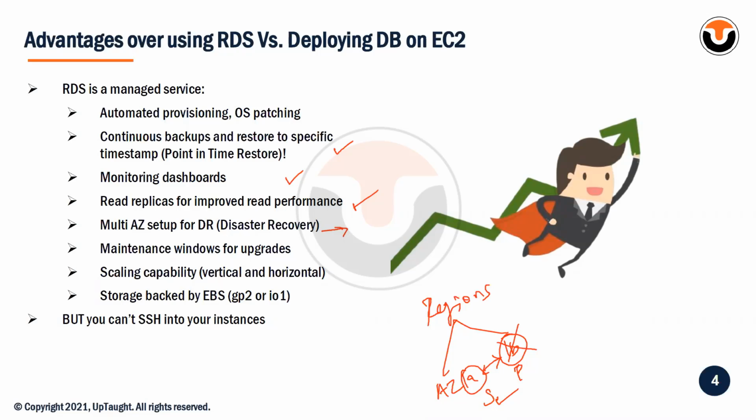So normally, if you take SQL Server, a DBA will be able to log into the Windows instance and perform some operations, monitor the services, restart something. Here, you cannot do that because since it's a managed service, you will not be allowed to SSH into your instances. That is a big no.